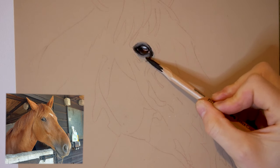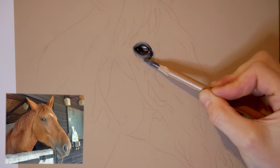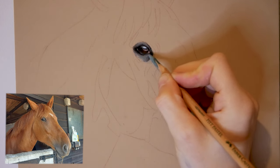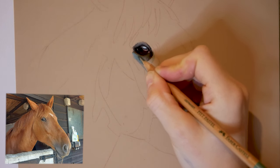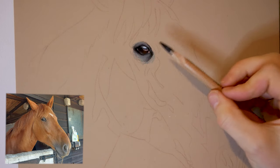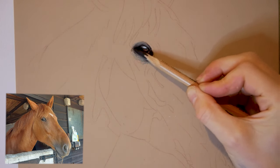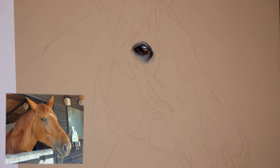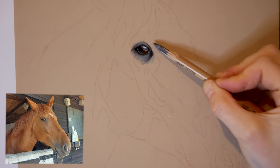There were a couple of reference photos I could have chosen for this portrait — some had really good lighting, some had a better pose or angle of the head or neck. But I went for this one because she was looking directly at the camera, and there's that immediate connection we can bring to life on the page. Being that it is a pet portrait, you want that emotional connection — this isn't just a piece of art, it's a portrait of someone's best friend. I also got sent through quite a lot of good reference photos for lighting and colour, and one in particular has some great vivid colours.